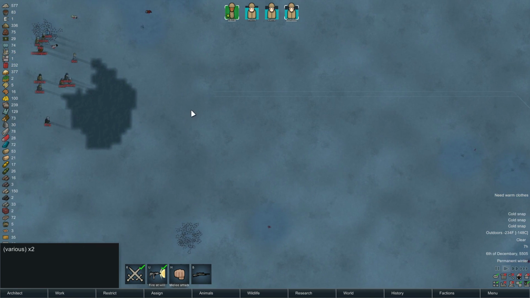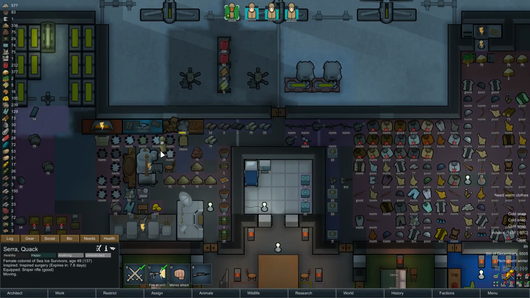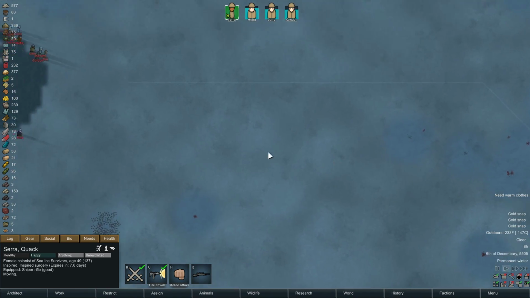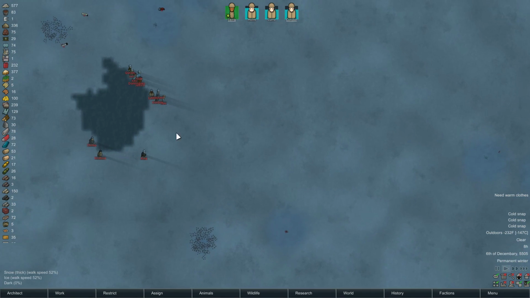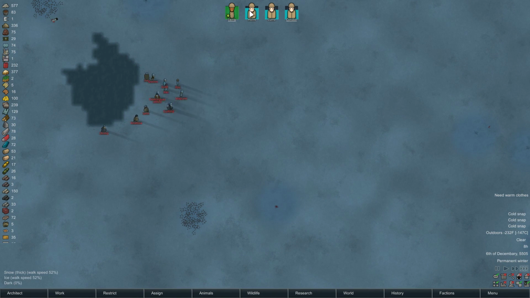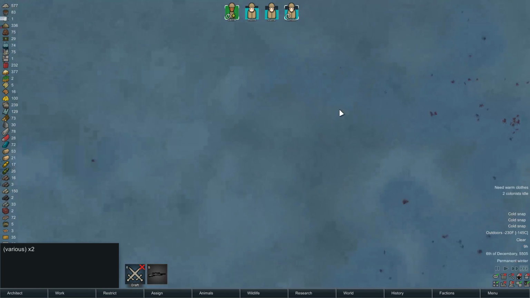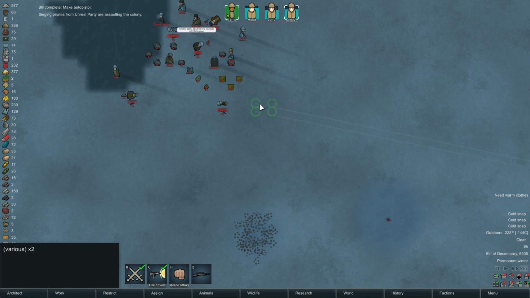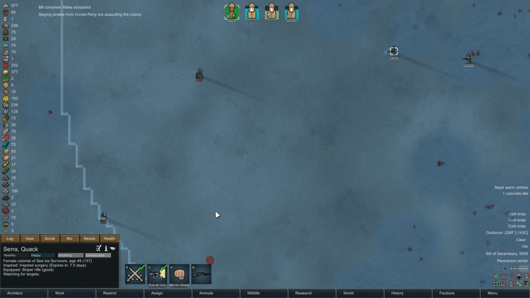I'm going to send Serra and Condor out now. I'm not even going to worry about armor. The hypothermia is going to kill these guys. That is how sure I am. Actually, you know what? I'm not even going to send them out yet, because I want them to put in their stuff before I mess with them. So go about your business. There we go. Yep, they're assaulting the colony, and they're going to be fleeing in just a moment.